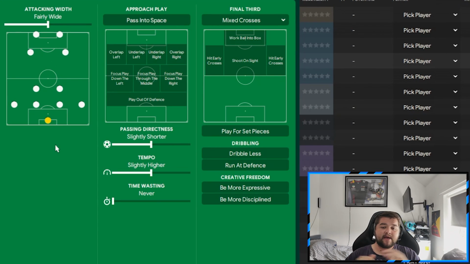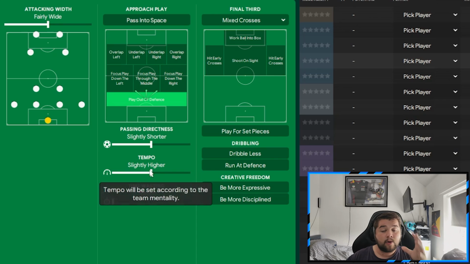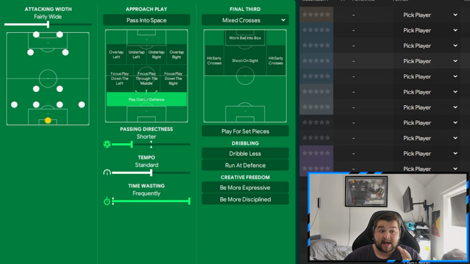So off the custom gegenpress, still on positive though this time, so we have gone down one. We are going to leave this 2 fairly wide. The mixed crosses, they're going to remain the same. Playing out from the back is the only thing selected here now, because we're not really looking to make overlap runs. The tempo, that's going to remain in the middle. The passing is going to go down by 1 to shorter. The time wasting, that's going to go up to frequently. And that is going to be all she wrote.